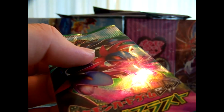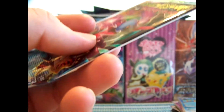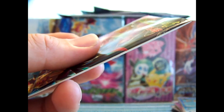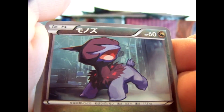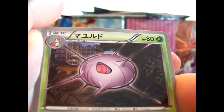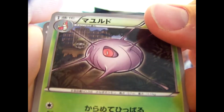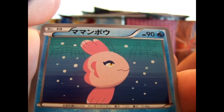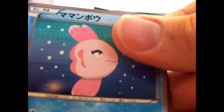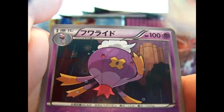One, two, three, four, five, six, seven, eight, nine. Thinking my last holo is in this final pack here. Let's see if I'm right. We got a Zweilous. No, my bad. A Dino. That's the Cascoon. See, it's like a pinkish, tannish color, purple a little bit. Alomomola, the dumbest Pokemon ever to exist. If you agree with me, let me know. Rescue Scarf and a Drifblim.